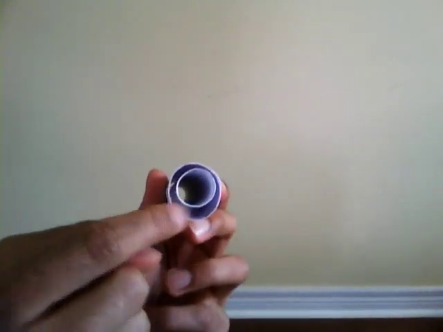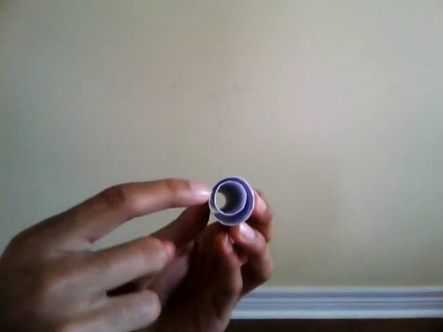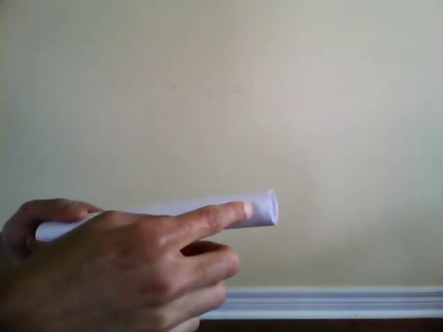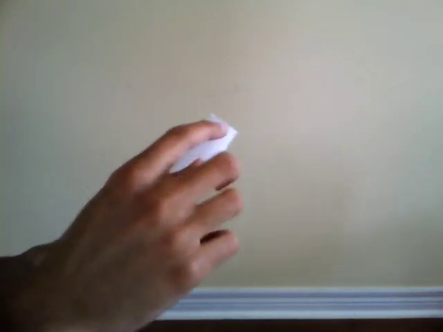Now comes the tricky part. The tricky thing is, how do you attach both the tubes together? Because as you can see here, they're just kind of free floating. They're not fully and securely attached. So what I did was, it's easier if you start off with the inside tube. You put some tape on the side of the tube, making sure your strip of tape is lying on the tube like this, so it comes off down the tube, and just keep stretching it out. So it's halfway stuck on the tube and you have a bit more. Then whatever you have left, you bend it back the other way, and whatever is on the outside, you stick onto the outside tube.